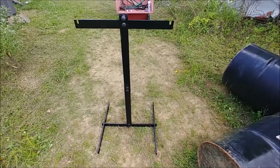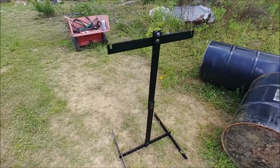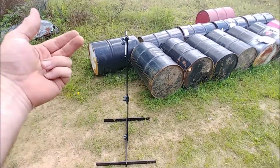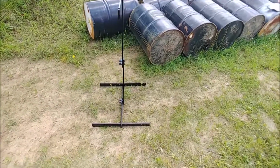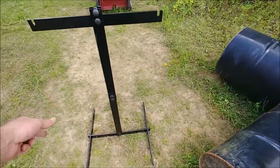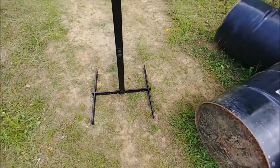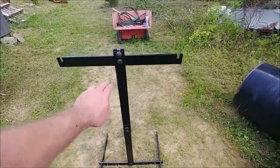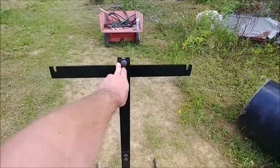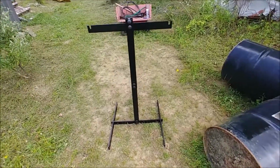So here is the assembled bare target stand. It's not quite as high, but that was needed for shipping purposes. It does have a very nice base. This thing is actually very rock solid. It's not going to go anywhere. You can see it does have some give. This is on completely unlevel ground, but you can see it will rock, but it's going to take quite a bit of force to even come close to knocking this thing over.